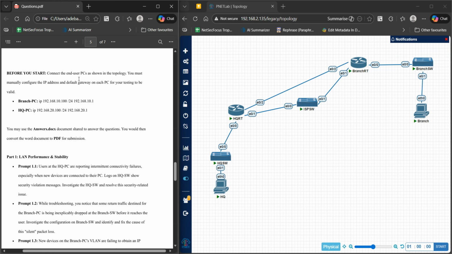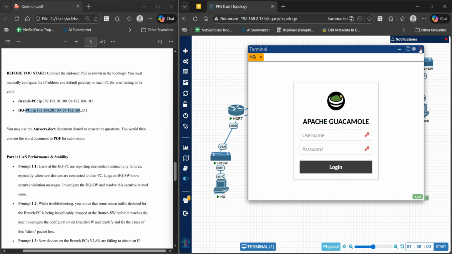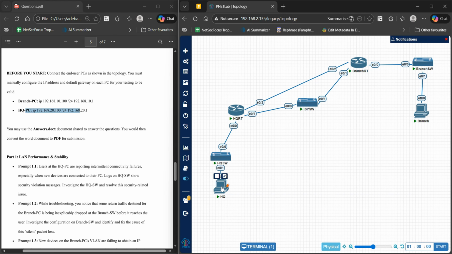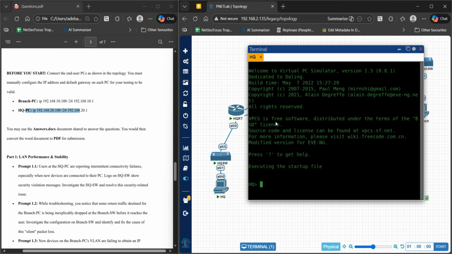Okay, so before you start, connect the NPC as shown in the topology and set this IP on it. For the branch this, for the HQ this. So let's just do that before we start. So this is the HQ PC.